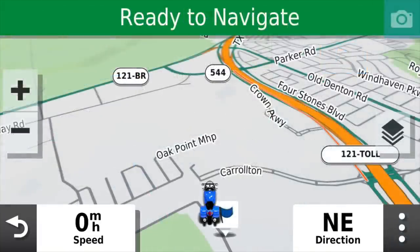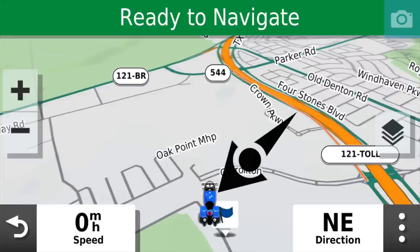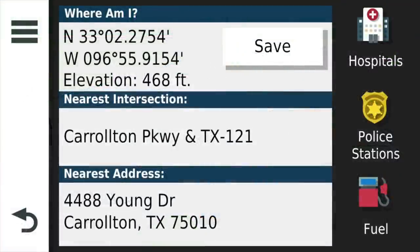There's no way I can cover all of the features of this zūmo XT in this video, but there are a couple more I want to make you aware of because I think they're super cool. When you are at a location and you click on the little vehicle icon, in this case, it's a motorcycle, it will bring up a window. Now, this window will show you details of your current location. For example, the GPS coordinates, the elevation, the nearest intersection, the nearest address, so on and so forth.